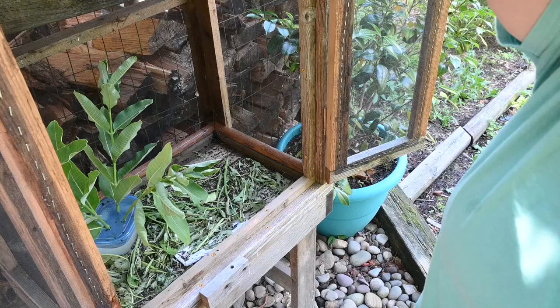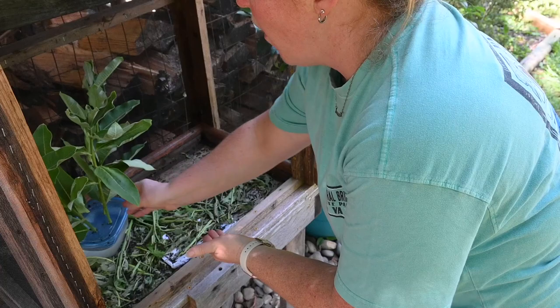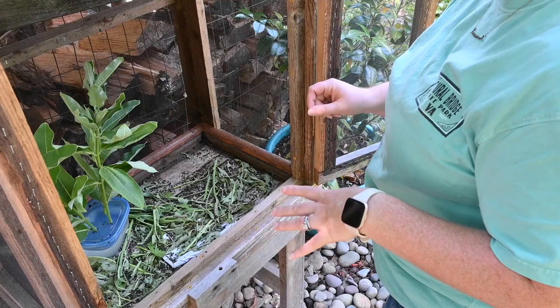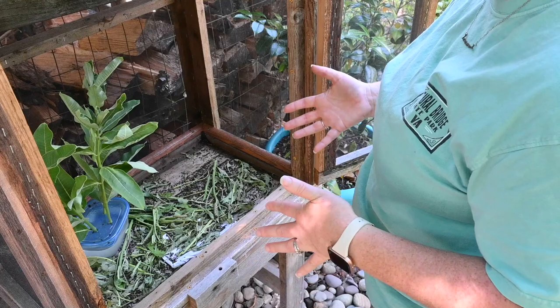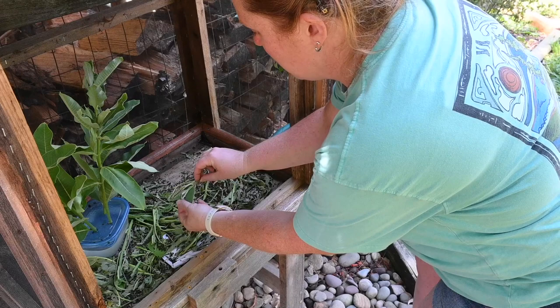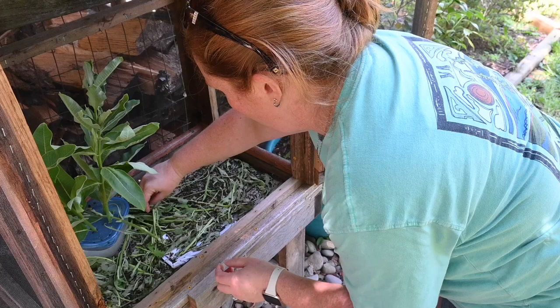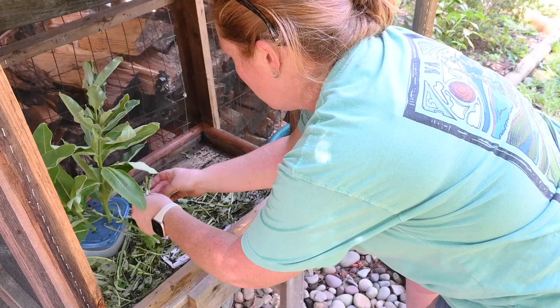I had to get milkweed from a friend, and she brought it to me just in leaves. So for a while there, I was just laying the leaves on the bottom of the enclosure because I had no way of sticking them up. That's why it looks even worse than it should be. So what I'm going to do is pick up some of these leaves that have the caterpillars on them, gently shake off any poop, and lay this around the container that I already have in here. Once we are all done, I will put more milkweed in here for them.